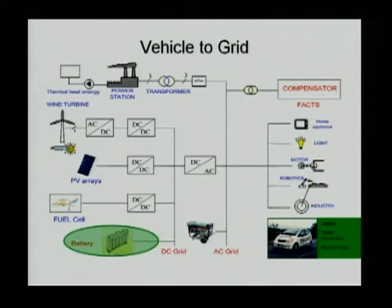Remember that in the near future, we're going to have more and more renewable energies available. All the renewable energies need to be DC. Now they can be converted into AC and interface the current grid, but there's no need to do so because all the renewable energies themselves in the first stage are a DC source. For example, solar and even wind energy, we have to rectify them and somehow convert them back into AC. So with the plug-in hybrid electric vehicles available, with the battery on board available, we can charge the battery from the AC grid or we can charge the battery from the DC grid.